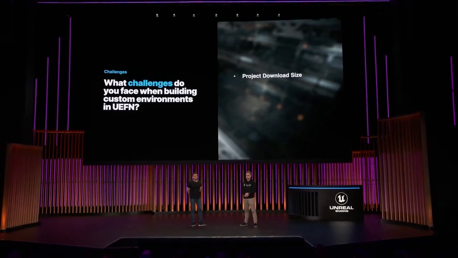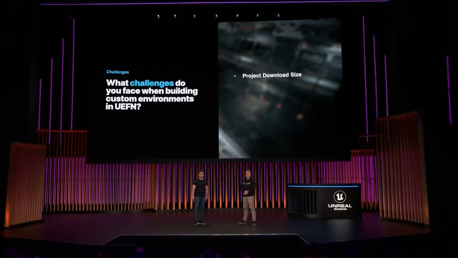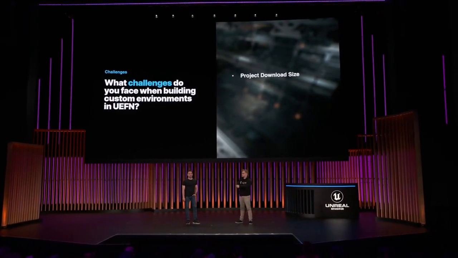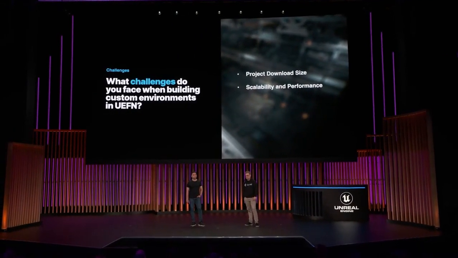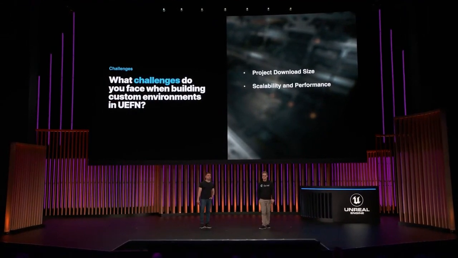Okay, so let's identify the primary challenges you might face. The first thing you usually need to consider is your project download size. Those 400 megs can start to fill up very quick when you're bringing in your own models and textures. You'll also need to think about how your project scales to each platform, from high-end PCs and previous gen consoles, potentially all the way even down to mobile.